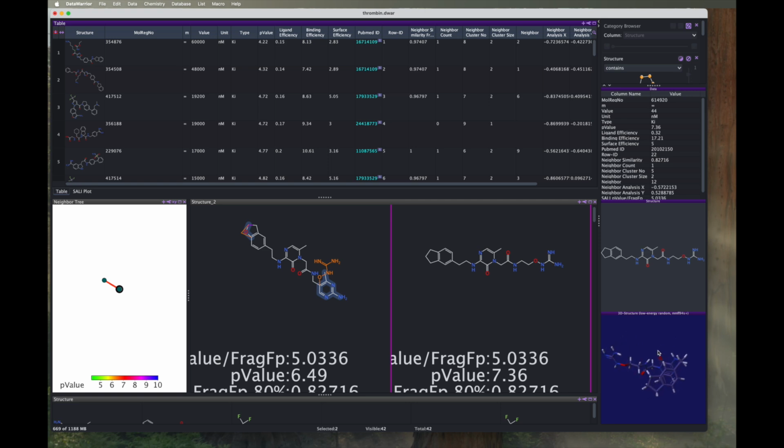Remember also that we did not perform data curation. Anyway, so now we can look at the compounds.